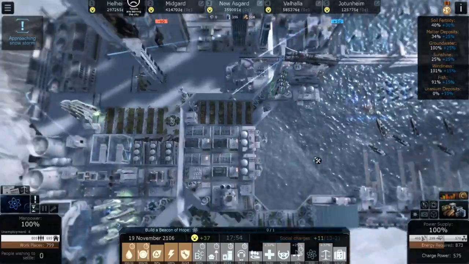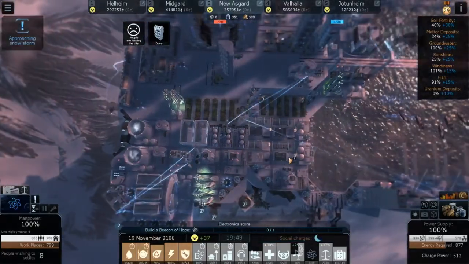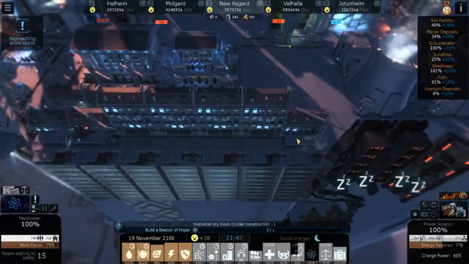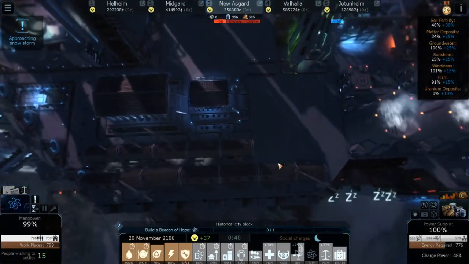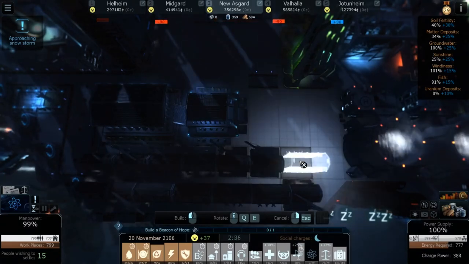Not high enough to be doing this. People leaving the city. Honestly, if I wanted matter from here, I would have to build another. Completed. Okay, there we go. So we've got another small construction completed. Ideally, this one goes up. Oh, I didn't even put the two behind it. Jeez. Do these two. I need these two.